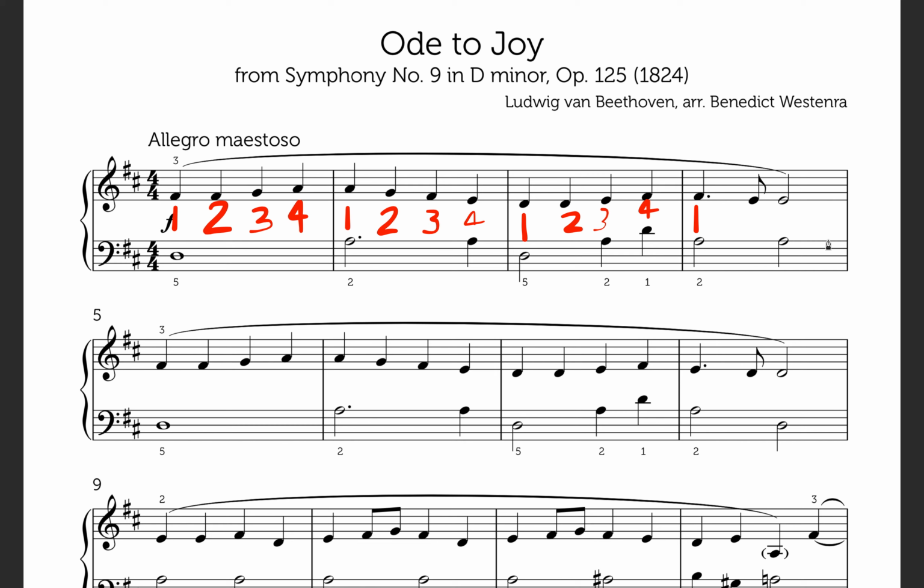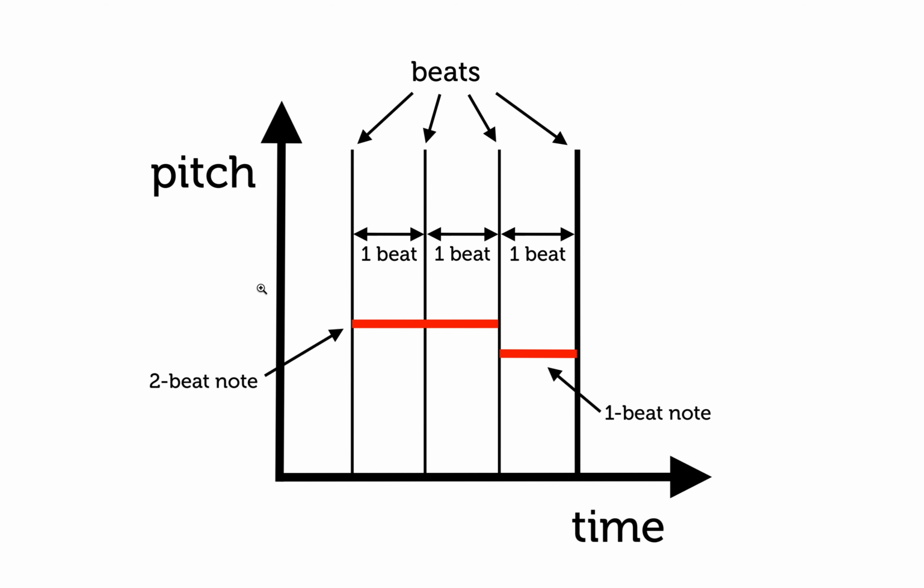Here we don't have any 1-beat notes. We don't know what these are yet. At least we're pretending not to know what they are. We actually saw them in the note chart before. We have a sort of 1-beat note, but with a dot after it, so that may affect it. We haven't covered this yet either. So we don't know how to put the beats in this bar yet. But let's work through some other bars and then come back to this later. Maybe we'll be able to work it out. So that covers the point.